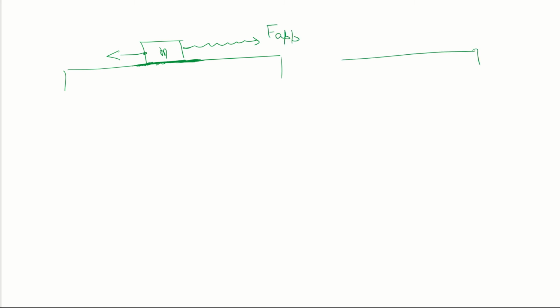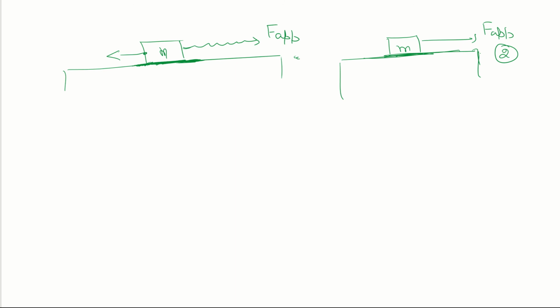Or in the other scenario, if this mass m is placed on glass and you're trying to apply some force in the forward direction, naturally in this case 2 you will have to apply less force than in case 1. So what we can conclude from that is that the force of friction which acts on any object depends upon the surface roughness. It depends upon some other factors also, but surface roughness is one of the biggest factors which decides the magnitude of the force of friction.